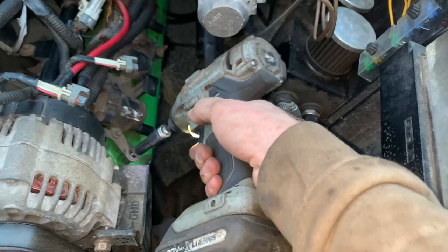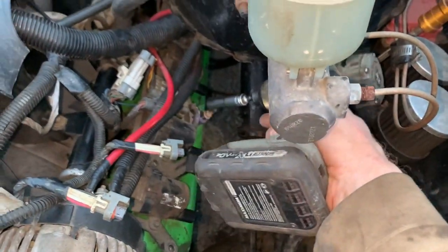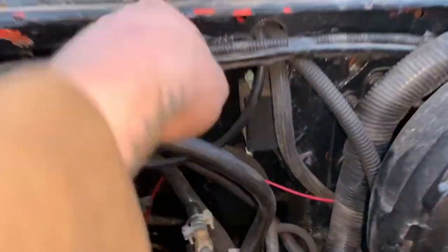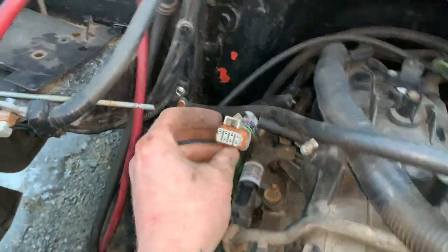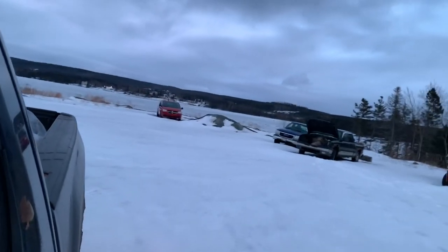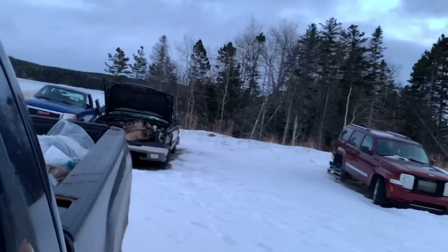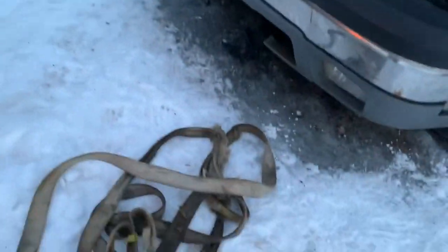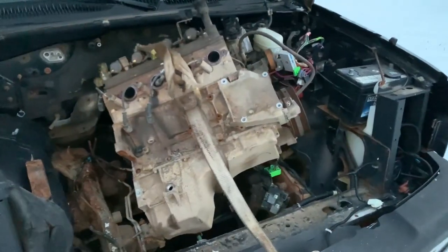I'm pretty sure there's only a couple of bolts in this. Can't remember if I put more in or not. Most of the engine is under the firewall, so I couldn't really get them all in there. Oh, nope, I'm good. Probably a good idea to remove the two-step also, because now the connectors are open and I'd rather not have them corrode. Hopefully this works well, and the strap doesn't bust off and beat the back window of my truck. What do I want to wrap this around, I wonder? Close enough for me.